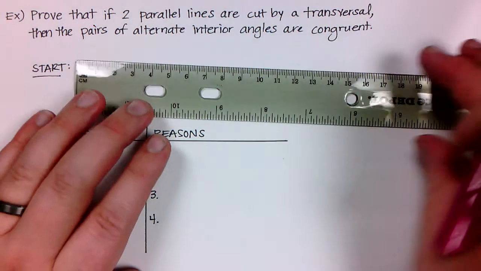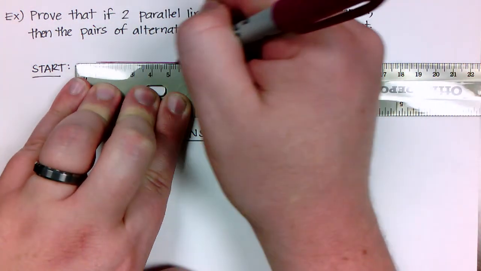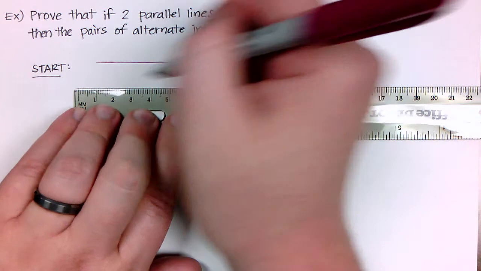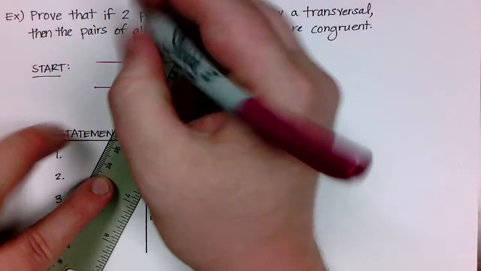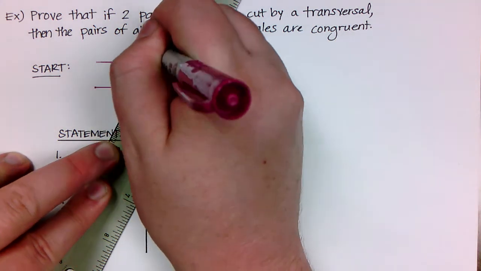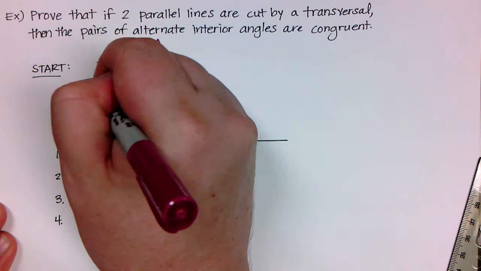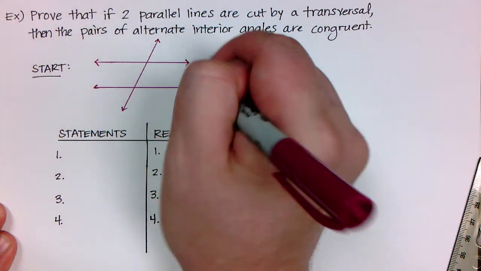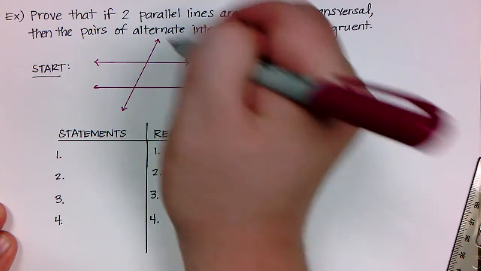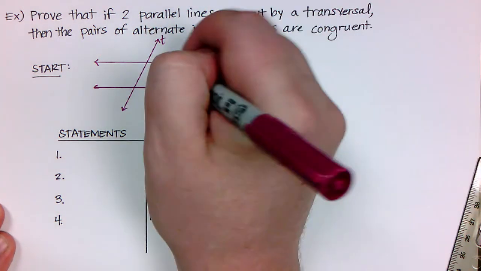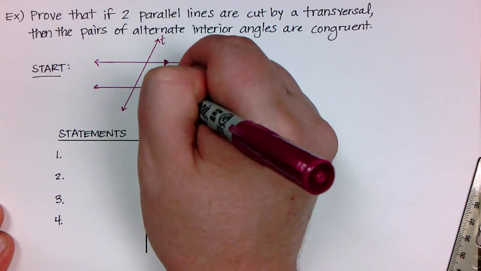So why don't we go ahead, if you're given something like this and there's no diagram, draw for yourself a diagram. And you can go ahead and pick how you want to label it. So I'm going to just draw myself a diagram, and I'm actually going to give these lines some names today. I'm going to call this line P, and this line Q, and this line T. You can choose whatever letters you want, doesn't matter. I'm going to show that they're parallel.